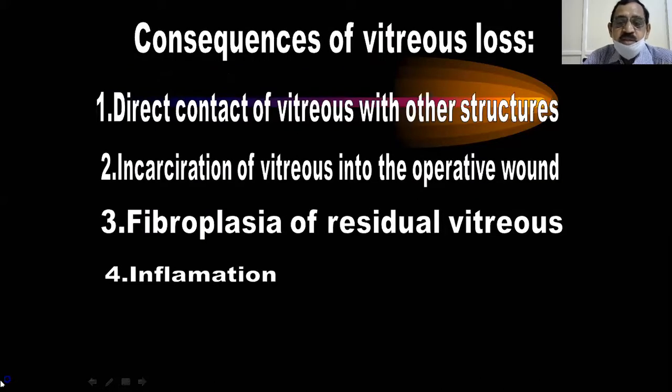So the consequences of vitreous loss are, it can directly come in contact with the cornea, causing vitreous touch syndrome, and it can go into the suture line, giving rise to defective wound healing. Incarceration of the vitreous in the postoperative wound gives rise to defective wound healing and fibroplasia. Residual vitreous occurs, and recurrent inflammations can also occur.